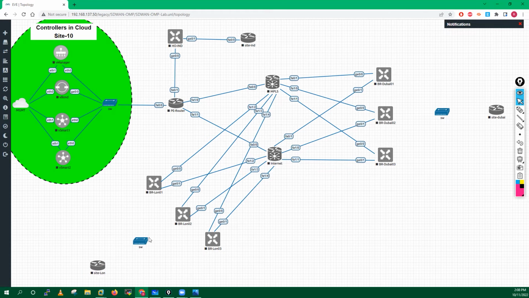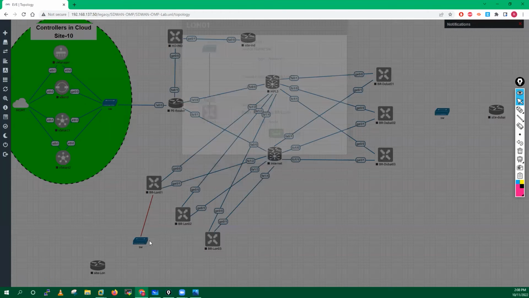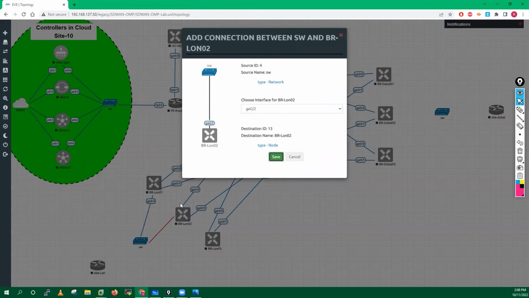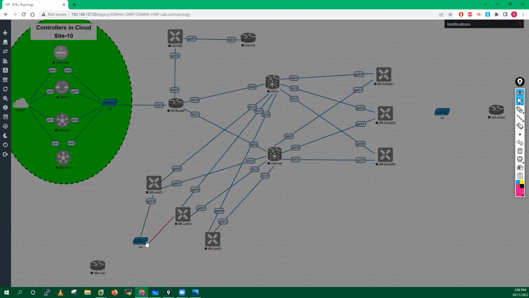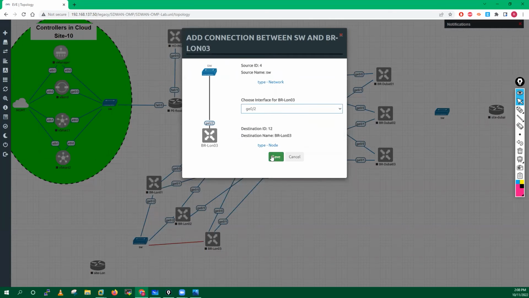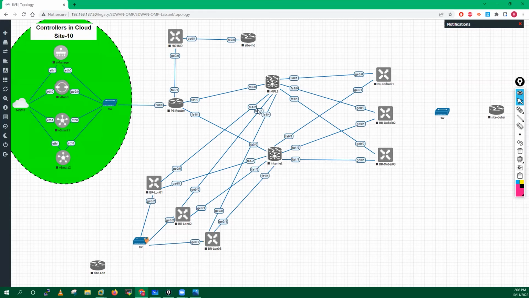Okay, now connect the inside interface as well, because Gig 0/2 goes to this switch, Gig 0/2 and Gig 0/2. Creating the lab is very easy. We just have to follow the steps.